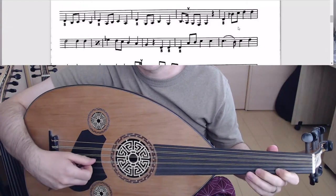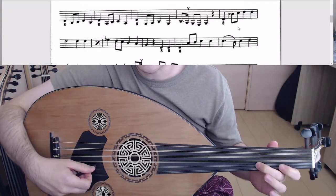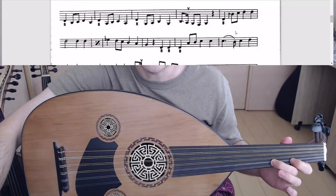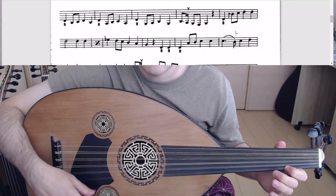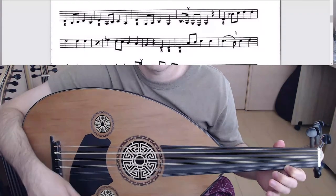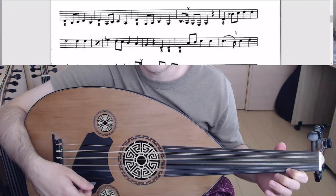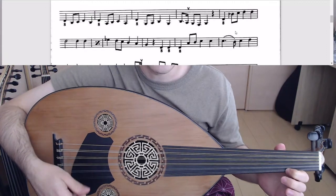So what I do there is I play the D. And then I use my second finger for B half flat, or B koron as we call it in Farsi. Koron is the note there. And then add some chords there. That little power chord thing, it sounds really good.